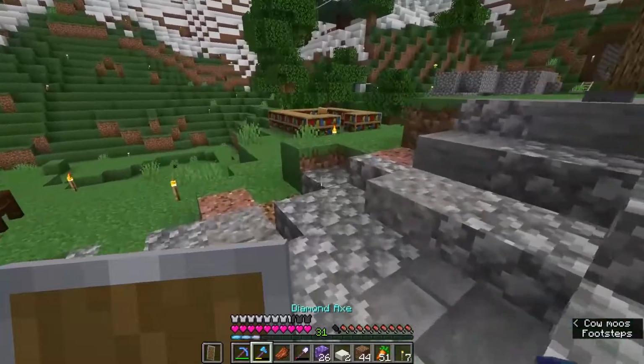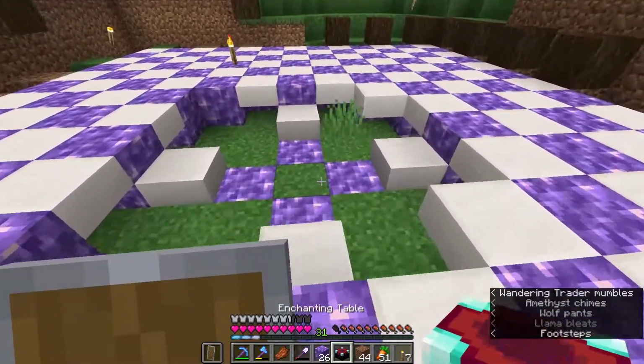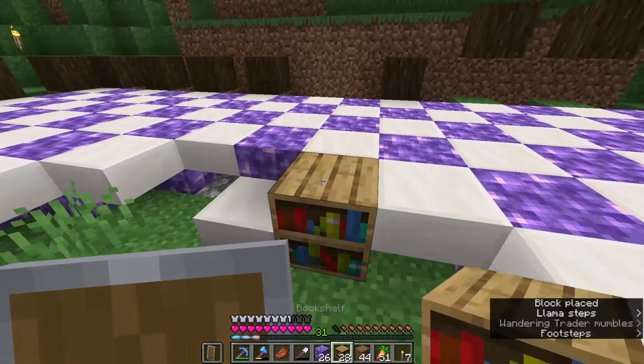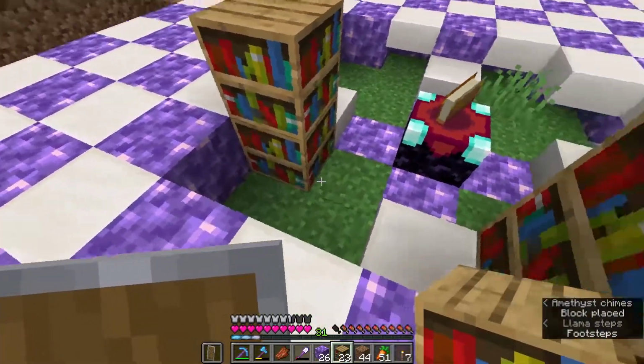Right, while I'm up here, I'm going to take this down. So, the way that I'm going to do this, I'm going to stick that one there in the middle. And then I'm going to place my bookshelves like so.